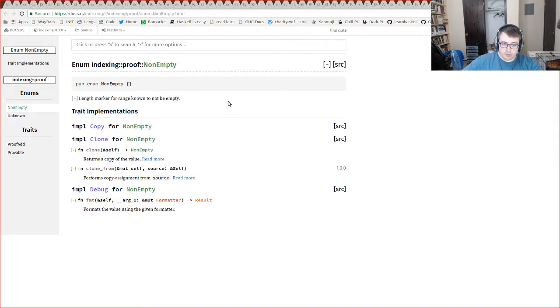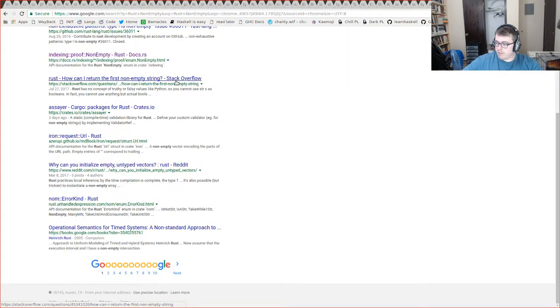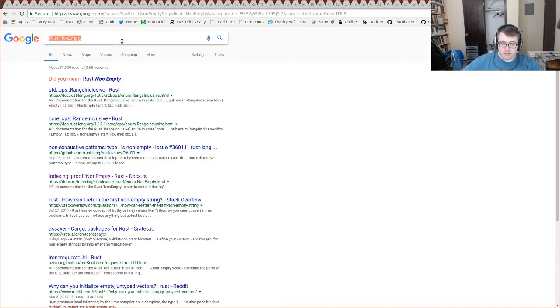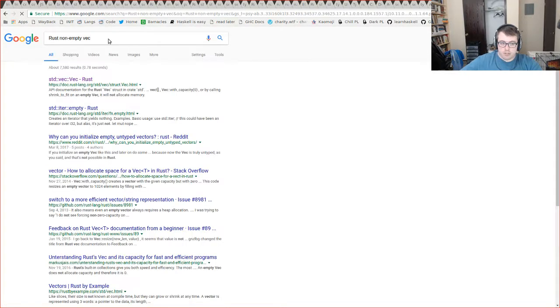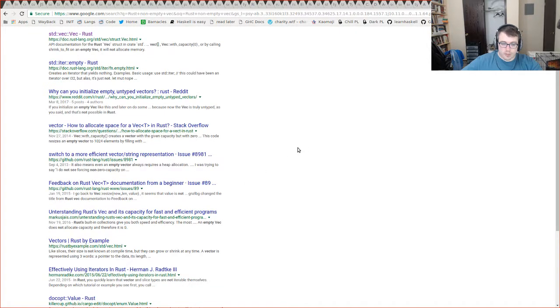Length marker for range known to be non-empty. Don't they have like size type parameters or length type parameters in Rust? I saw it earlier when I was bouncing around.